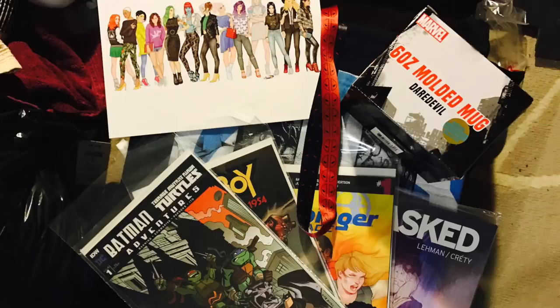I want a comic block that's not just comic books. There's so many comic boxes out there that are strictly comic books, which is fine for that, but I want one that's comic books and shirts and collectibles all mixed together. This one recently has started doing that, but it's still heavily comic book oriented. It's like 80% comics and then 20% something else. And it's usually just one t-shirt and like one keychain. It's like, well, that's not enough. Then that's just all comic books featuring a shirt. That's not anything. I want them to mix it up.